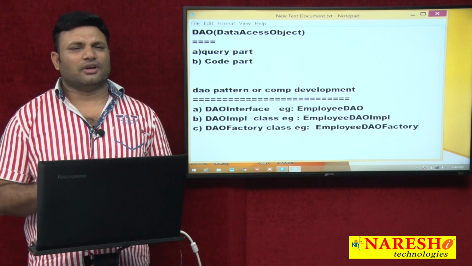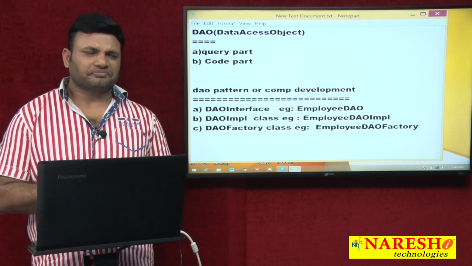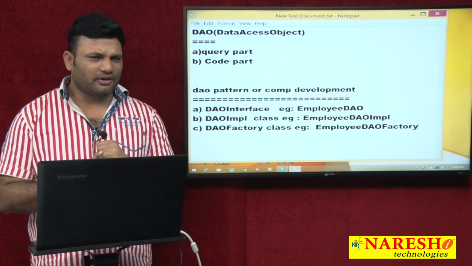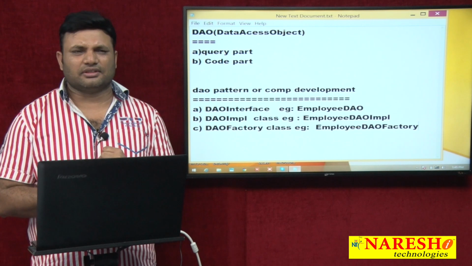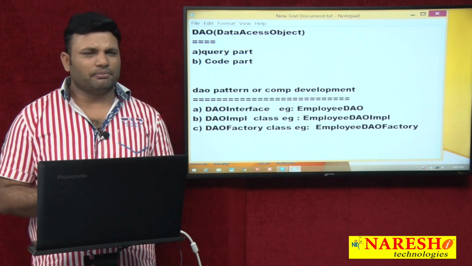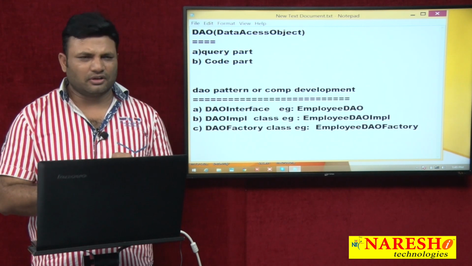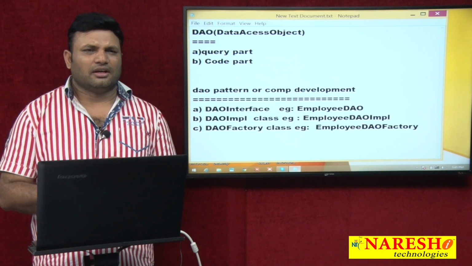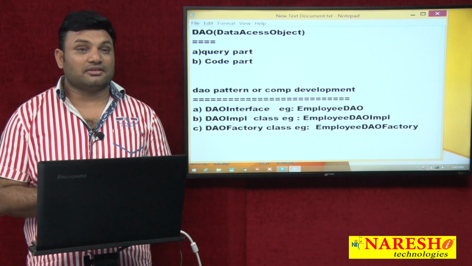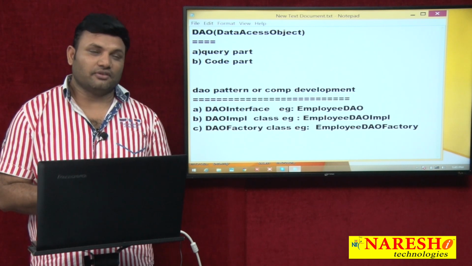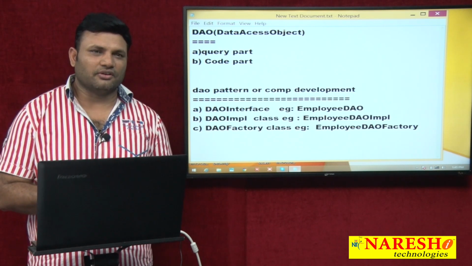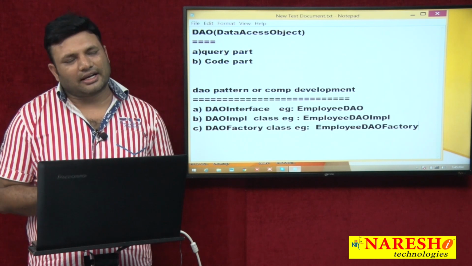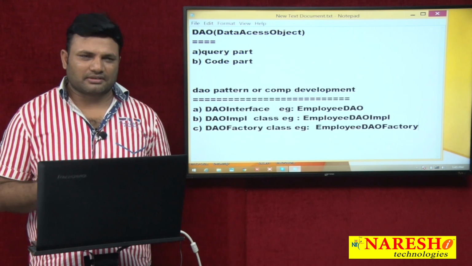So the ultimate conclusion is: the DAO interface contains the declaration of persistence methods. The DAO IMPL class contains SQL queries or other persistence queries at the top of the class as private static final string variable values, and contains a lot of persistence methods.